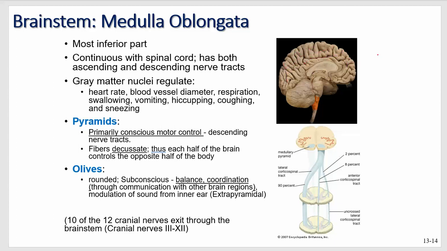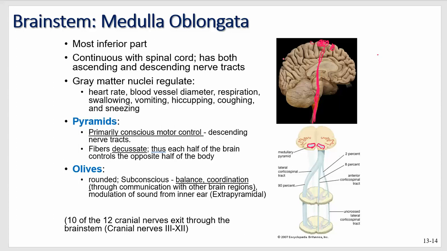Okay. Some other things that are found in the medulla are something called pyramids, and pyramids are shaped like pyramids, and really they're just motor nerve tracts. Your motor cortex is up here, and it will send a signal down to this area, and they all go through this same zone, which is shaped like a pyramid, so they call it pyramidal. That's like your gross motor movements. I'm going to move this leg, and I'm going to move it that far, or whatever.